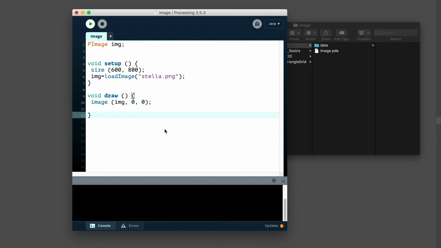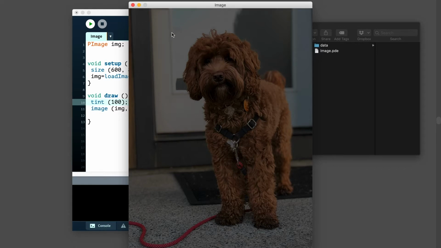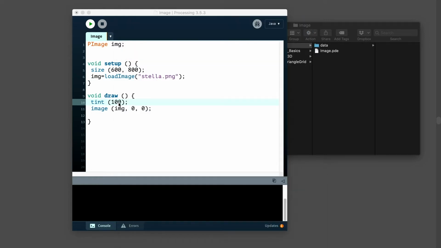Let's keep playing with images a little bit more. The next thing I'm going to try to use is a function called tint. Now, tint can do different things depending on the number of arguments we pass into it. Let's say we just pass one number into it, and let's see what that does. Originally we had that color image, and what's happening now is that it's affecting the brightness. It's making it a little bit darker. That's 100, but if we made it 255, what would that do?